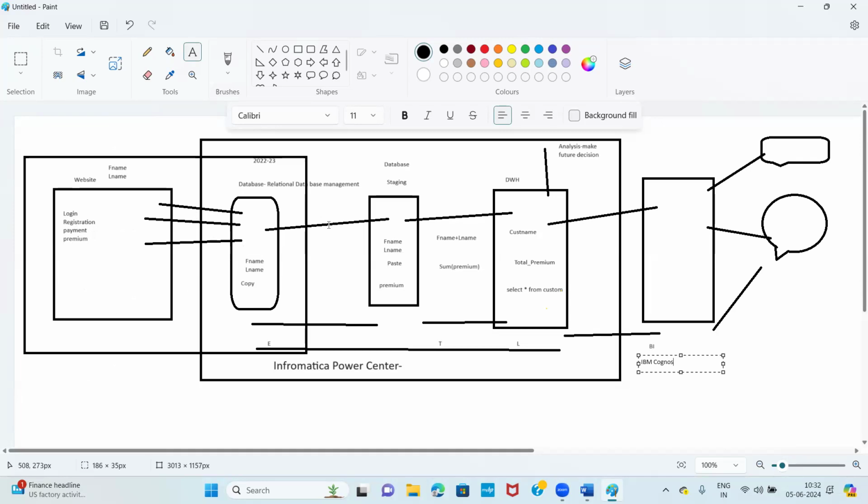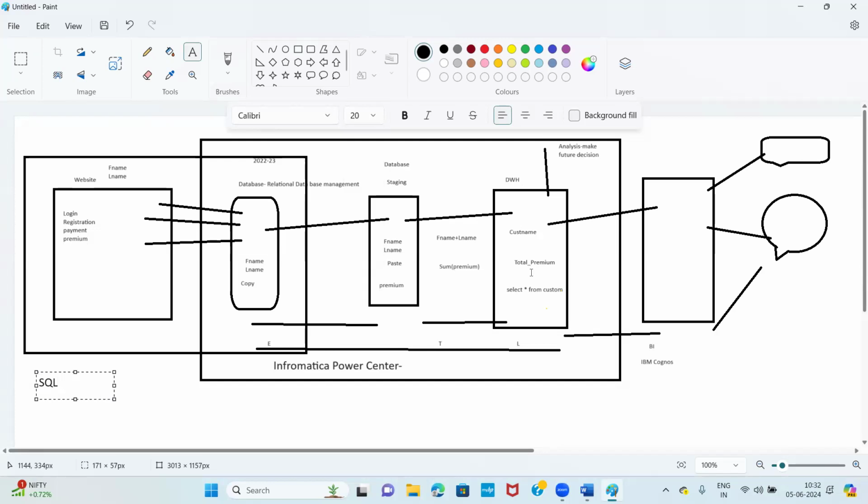If you see this entire structure, we are dealing with the database only, the SQL part. That is why we are mainly focusing on SQL, from basic to joins, and some functions we are going to learn in SQL.